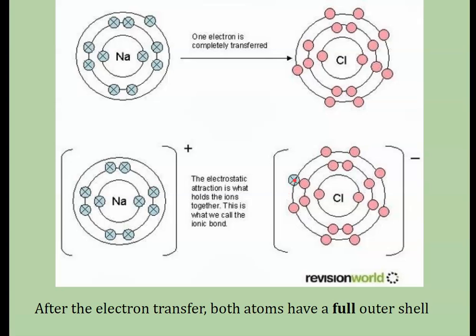Both of these atoms, now called ions because they have a charge (the charge for chlorine is -1 here), both have a full octet, and they are most stable that way. That's why we don't really see sodium, the metal, out in nature. It's very reactive, and chlorine is the same way, but we see sodium chloride, salt, all the time. It's a very common compound because when it forms it stays that way and it's pretty stable.